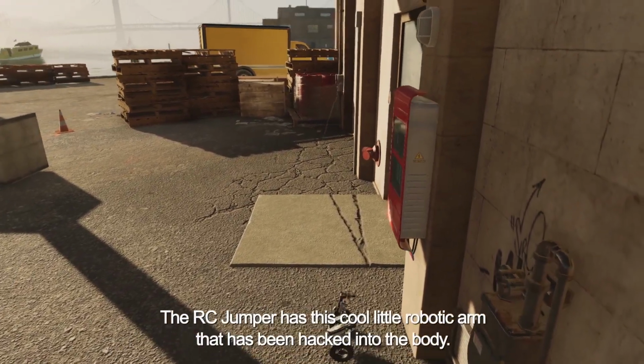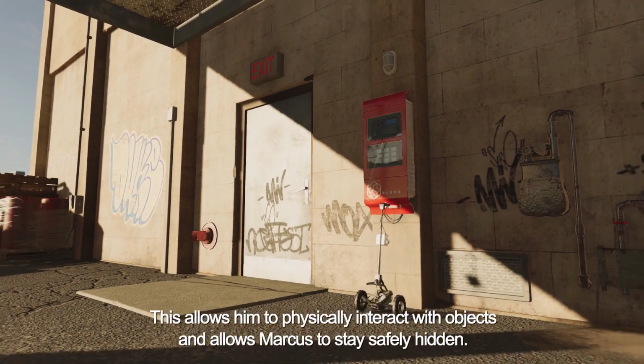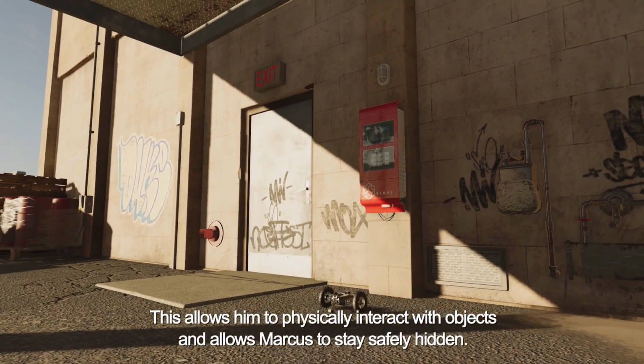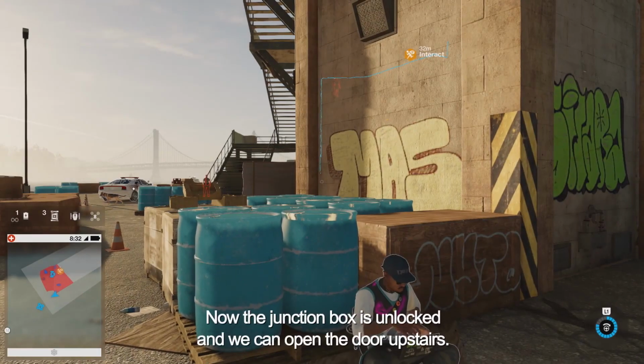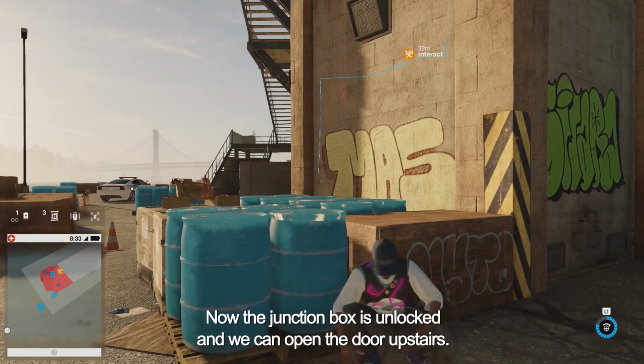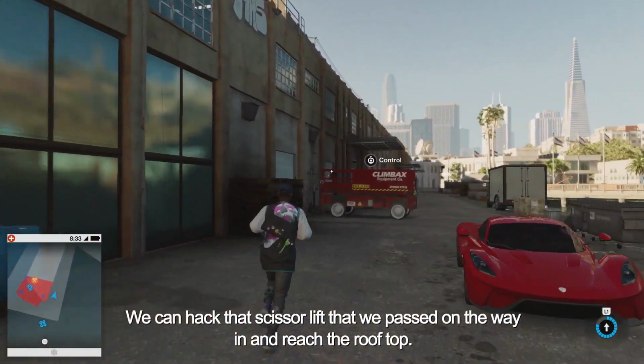The RC jumper has this cool little robotic arm that's been hacked into the body. This allows him to physically interact with objects and allows Marcus to stay safely hidden. Now the junction box is unlocked and we can open the door upstairs. We can hack that scissor lift that we passed on the way in and reach the rooftop.